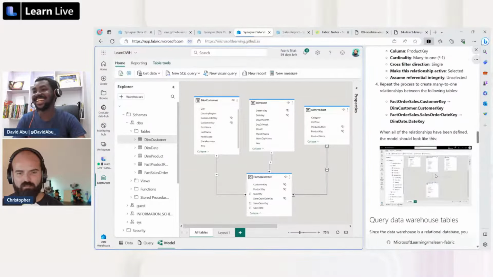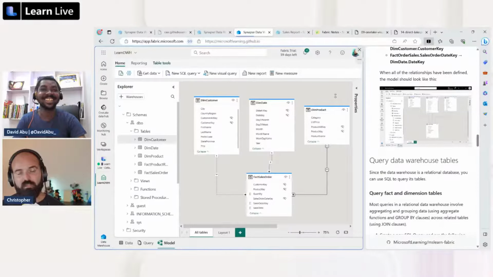So that's one of the cool things of the Microsoft Fabric Warehouse experience. You can actually do a lot of different things right within the model. You can also hide some tables from the default datasets.